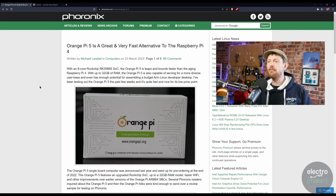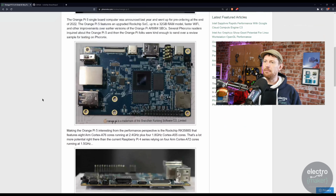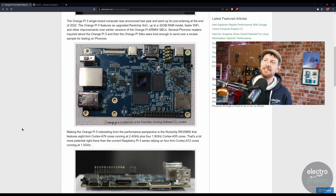If you are someone who is looking for a very powerful, I should point out, not Wi-Fi connected, this is just a powerful board. I'm not saying that it is a drop-in replacement for the Raspberry Pi 4. It just so happens that this is what is being benchmarked against. But yeah, there's no Wi-Fi on board with this. There's Ethernet, and that's it. But yes, if you're looking for a powerful board which is competitively priced at this particular moment in time, with all of the general ins and outs that you would want apart from Wi-Fi, which has a neural processing unit on board that you could potentially get going using this GitHub link, the Orange Pi 5 is definitely worth a look.